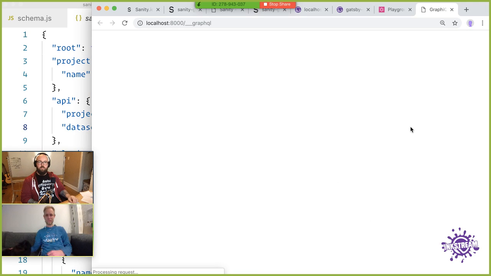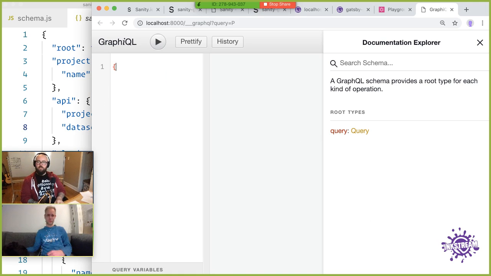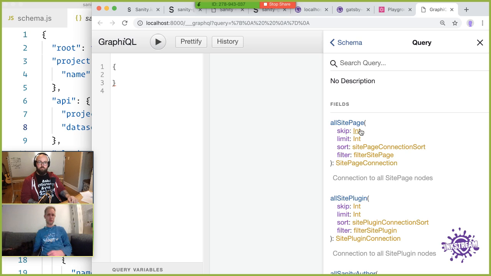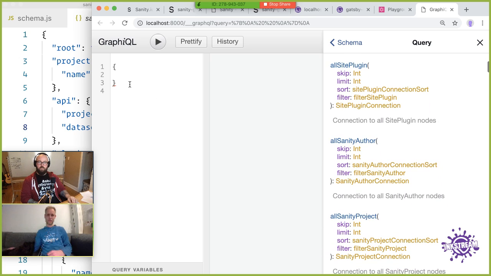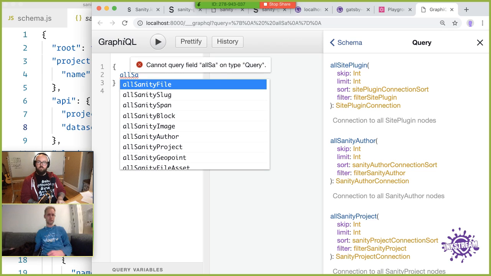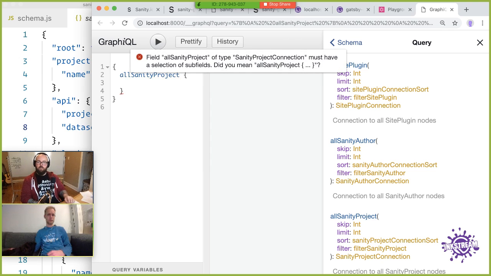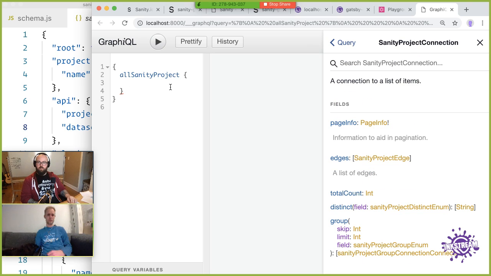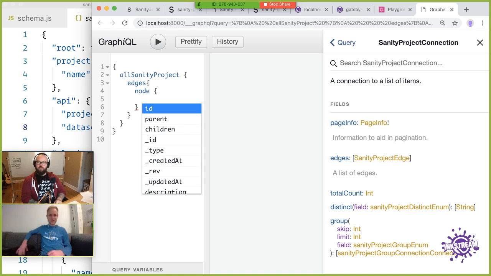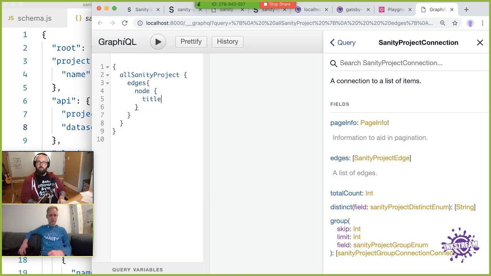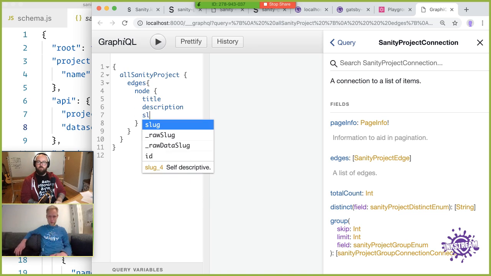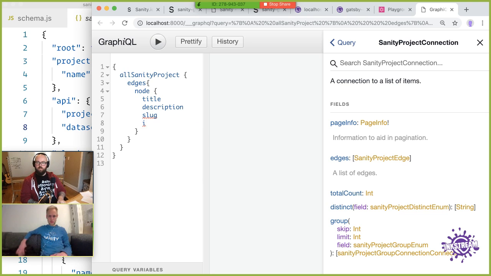So let's jump out into the GraphQL schema. Let's dump this, and let's just play. What do we got? I want to look at my Sanity projects. So let's look at Sanity projects, and then let's go edges, node, and what's in here? I'm going to hit Option Space so that I can just look through things. So let's get down to, got a title, I saw a description in there, we've got a slug in there, and oh wait, slug looks like it needs some options.